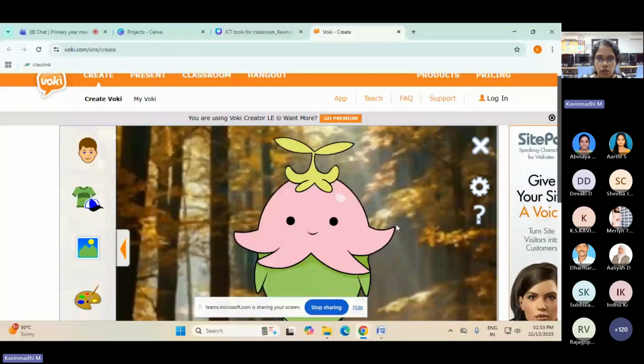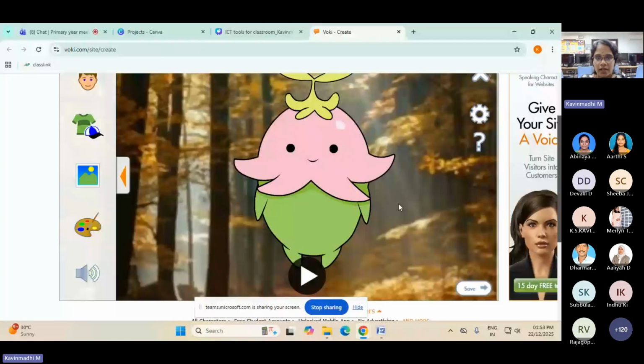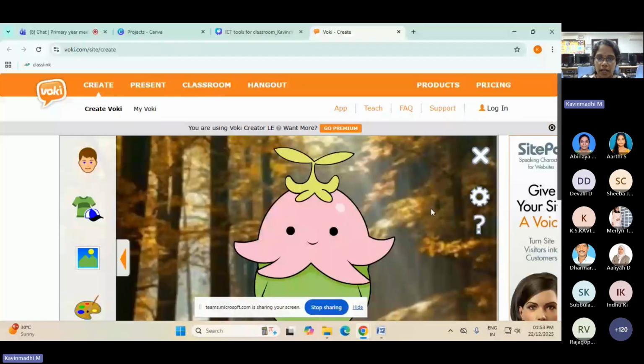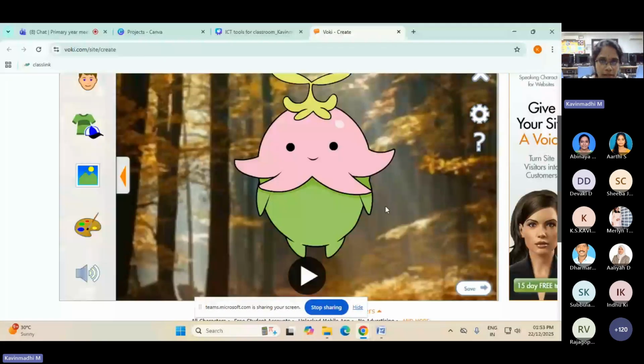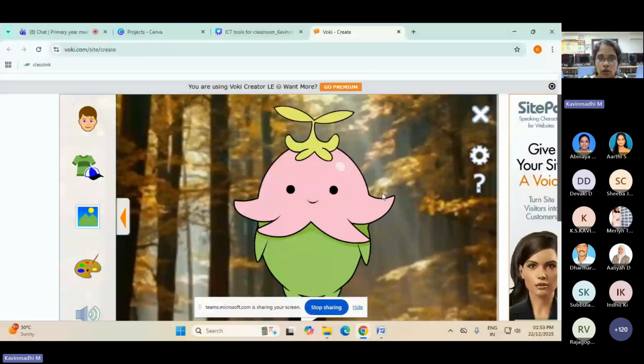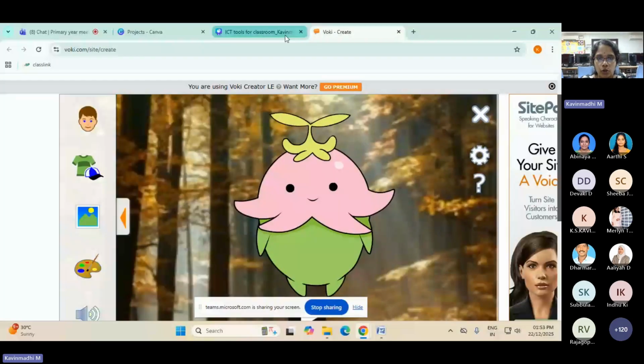You can use it however you want. Even homework can be given. It is almost like ChatterPix. We capture a picture and that picture will be talking. Here they have these ready-made things, and we can save and a link will be created. You cannot download it directly. As I told for Tinkercad and the other one, a link will be created. The link can be played. I'll show you the link.